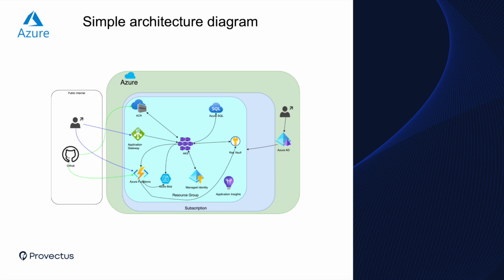The external users can connect through the application gateway, which is the seventh layer of load balancer. And here we can see a lot of connections to Azure Function. It's shown that Azure Function can be triggered externally, can be triggered internally, and it can get the code and secure data from the key vault. And everything here can be monitored in a single resource group with Application Insights.